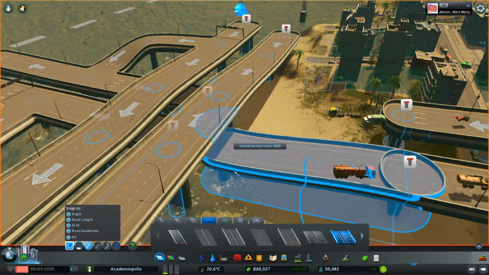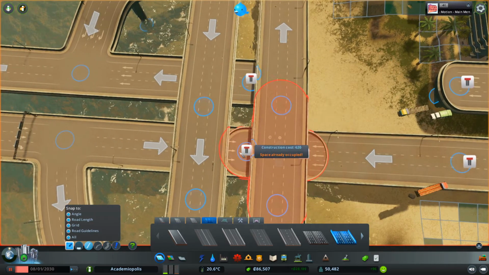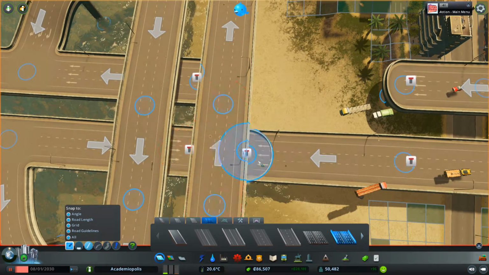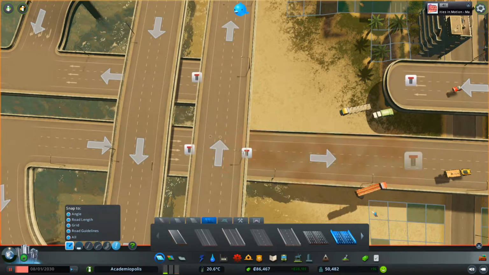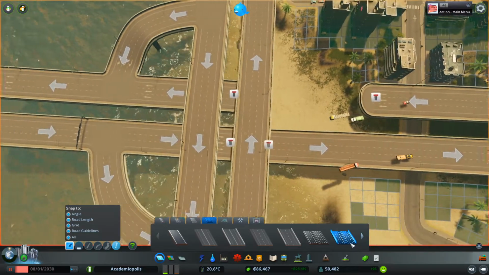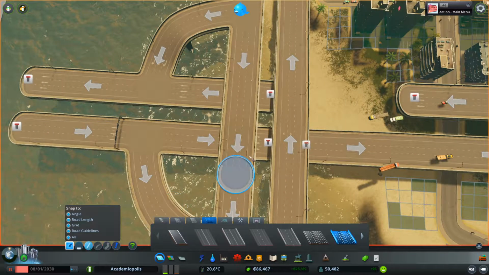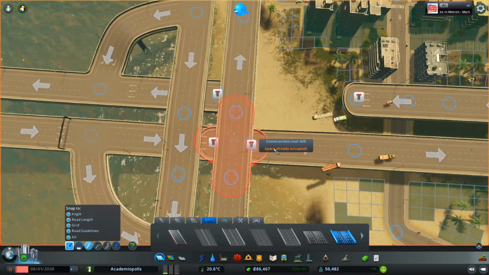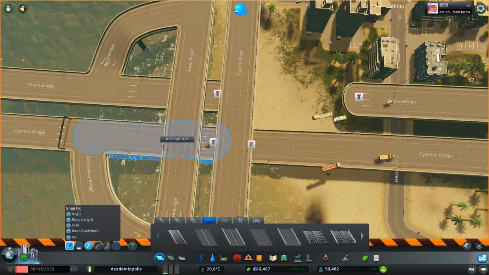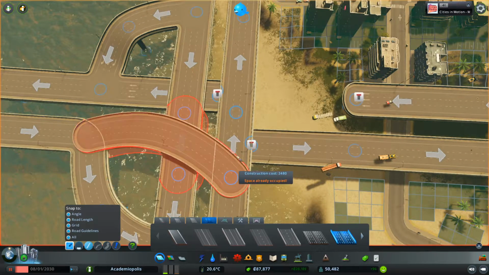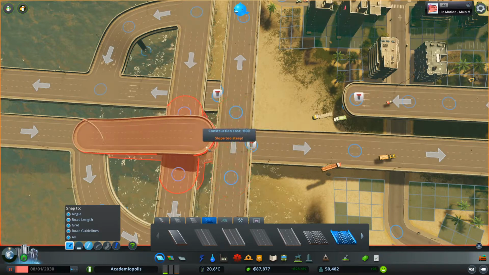We can take this down to this level. But that's space already occupied when we try to connect it in. Of course, this is going the wrong way. So we would need it to go that way. Interesting. I mean, that's a bridge, obviously.